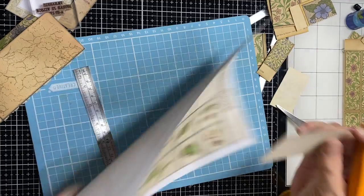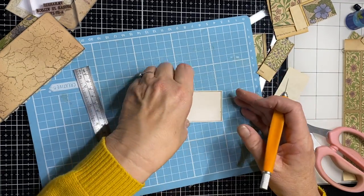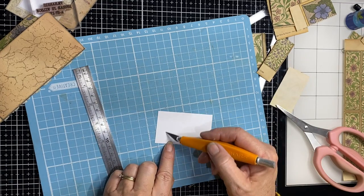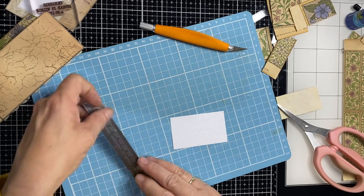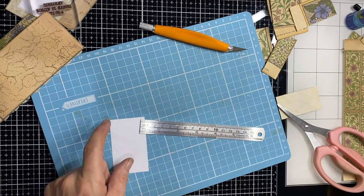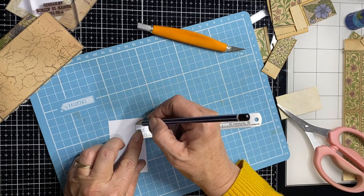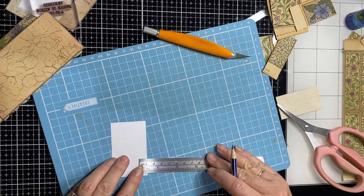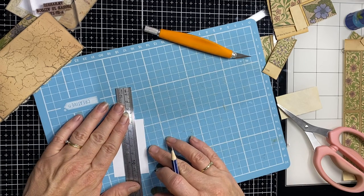Like so. Okay, so what we've now got is our outside edge. As such, what I want to do is cut an inner edge into it. So I'm going back to centimetres for this because I find centimetres works better for me for smaller areas. And I'm just going to line and mark a centimetre border all the way around.